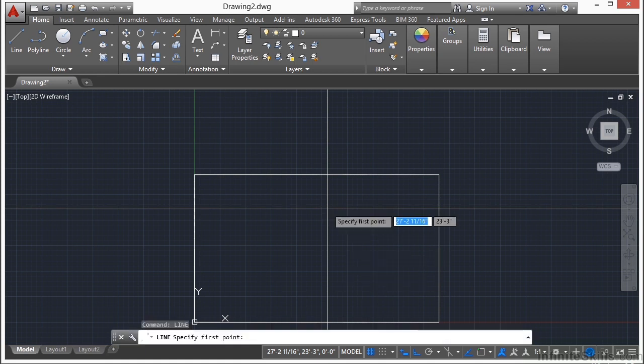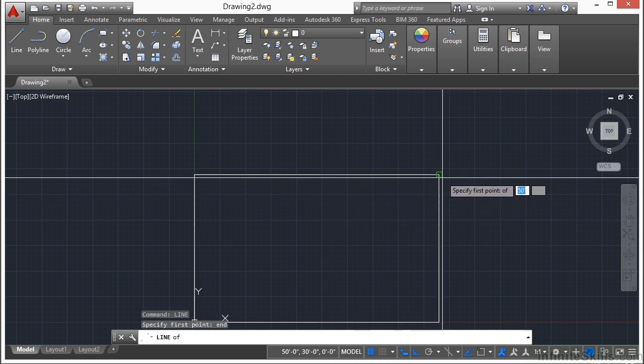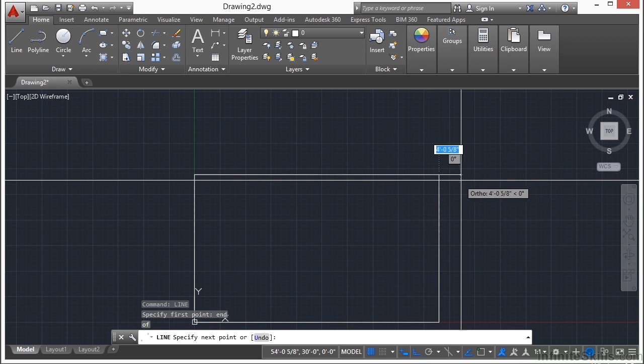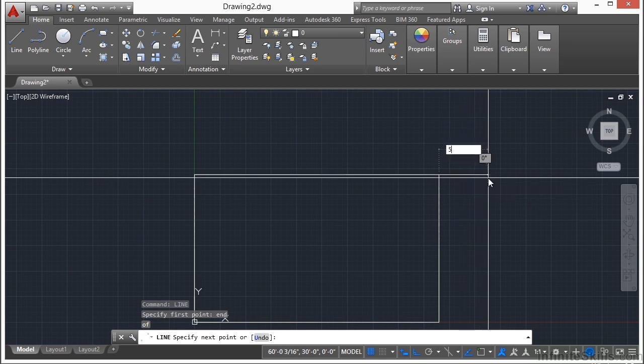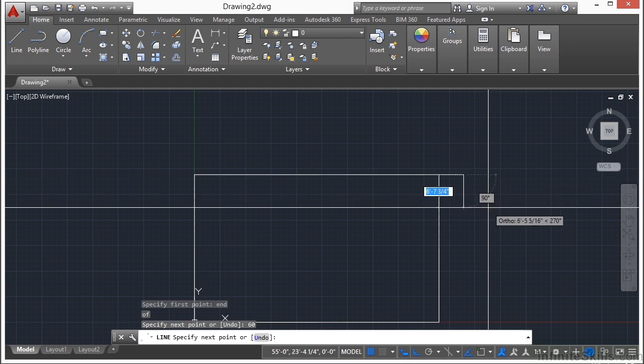Start the line command again. Again, type in E and D for your O snap overrides. Press enter and snap to this point. And we're going to draw 5 feet to the right. So 5 feet, or again, remember we're in inches, so you can type in 60 for inches, but no inch mark. You don't have to do that. Press enter. That went over 5 feet.